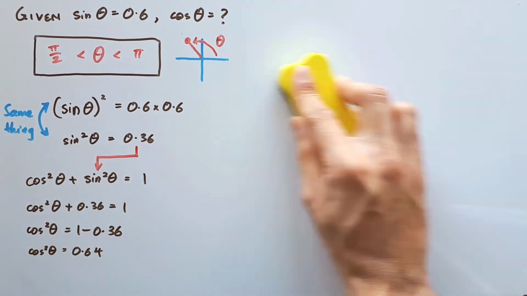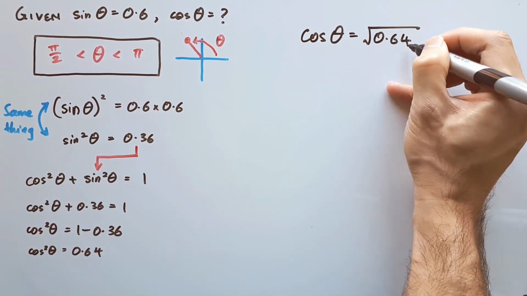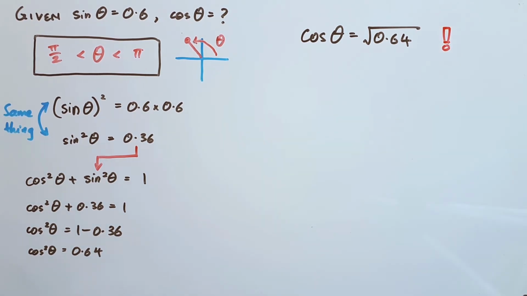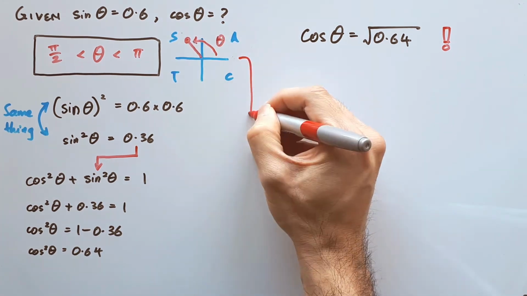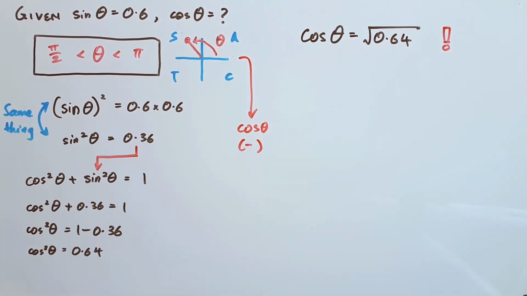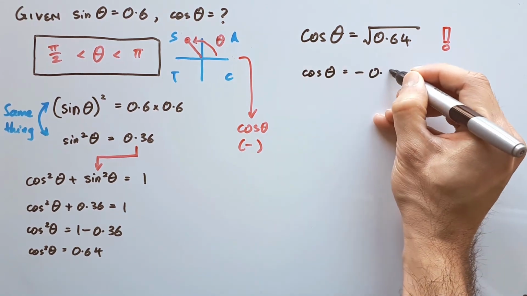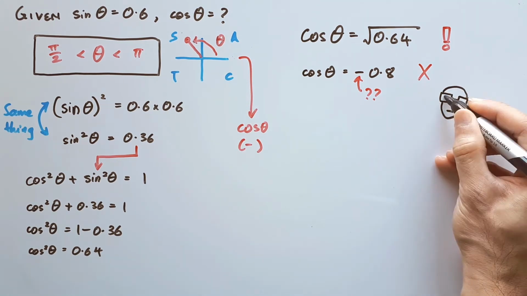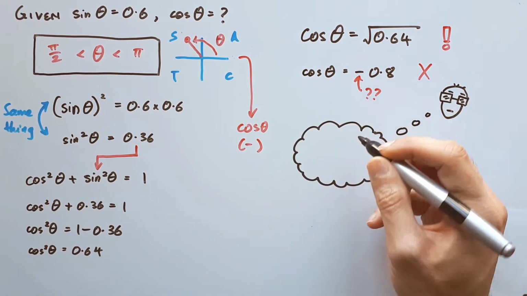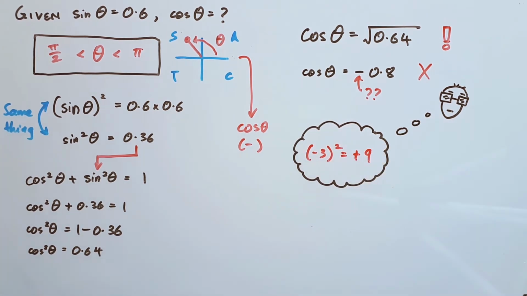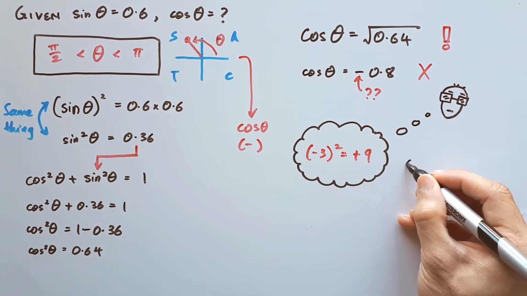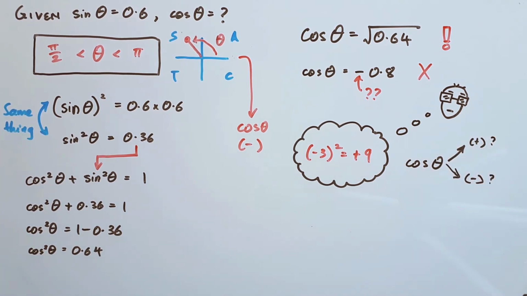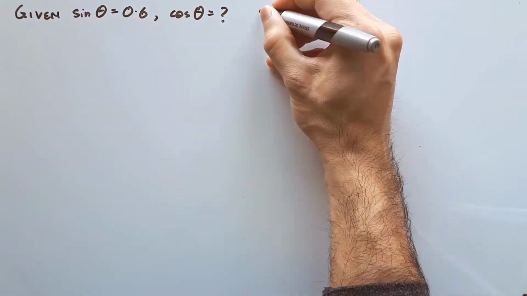At this point, you can take the square root of 0.64 to find cos theta, but this creates a trap. Based on the first key, the CAST system tells us that cos theta is negative in the second quadrant, right? But we can't just magically introduce a negative to our answer. No, there has to be a fluency in the way we write maths. It must make sense when your examiner reads it. Squaring negative numbers gives you positive results, right? So cos theta could be positive or negative right now. So how do we proceed without trapping ourselves in mathematical legalities?